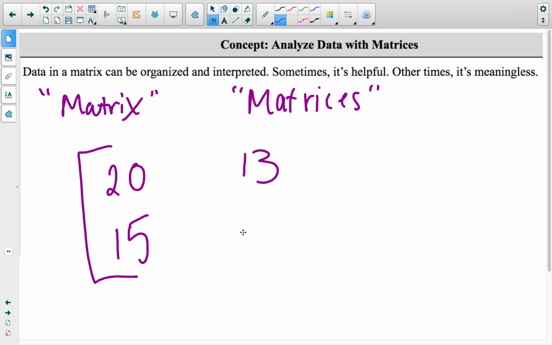All right, so say that I have a matrix like this in these big brackets. My 20 and my 13, this is like four individual numbers. They're not related to each other. They're not going to be added, subtracted, multiplied. This 20 and the 15, that's not division. It's nothing. It's just a way to organize data. All right, and sometimes it's helpful to do this, and other times it's not helpful. So this first introduction is going to get us thinking about that idea.